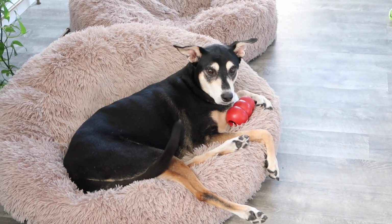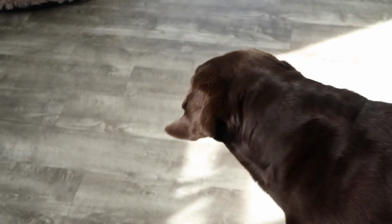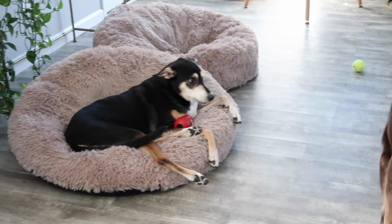And yeah, there's Daff. She's guarding her Kong from her sister. I swear, this is what I deal with all day. They drive me nuts. It's a good thing they're really cute.